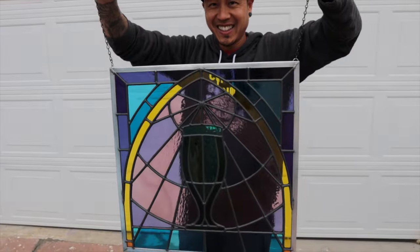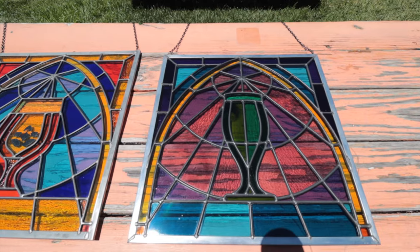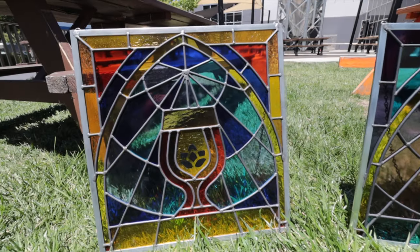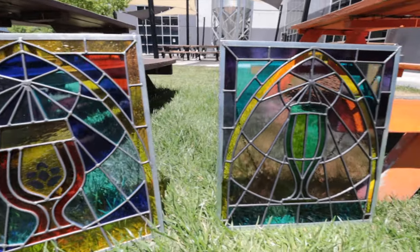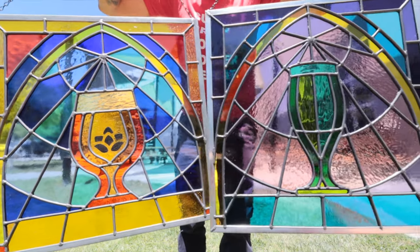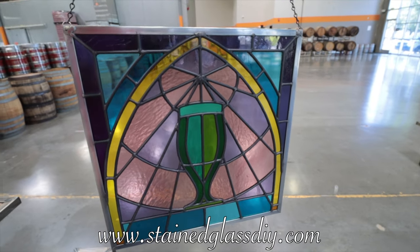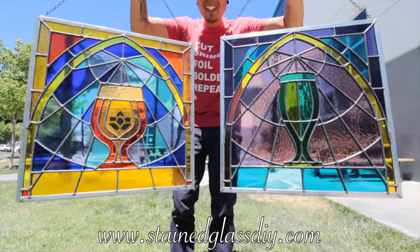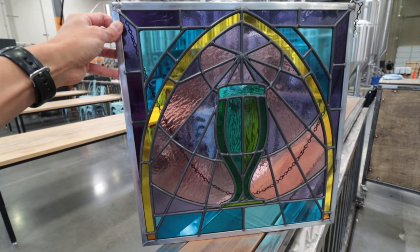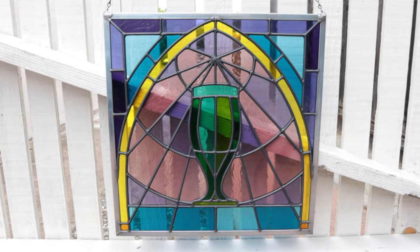After weeks and weeks on this project, it's such a joy to see it through and finally delivered. We've already started talking about the next commission, so stay tuned for that. I couldn't help myself and had to get them both out to see them side by side — they just look so good together, and honestly perfect in this hot Sacramento sun. I want to thank you guys for coming along with me on this awesome journey into making this stained glass panel. A huge thank you to Track 7 for this amazing commission. If you'd like to learn more about making stained glass for yourself, please check out StainedGlassDIY.com for tutorials, beginner kits, and more. By the way, these two panels should be on display at Track 7 Brewing Company at their Natomas location, so if you get a chance to visit, do go see the panels for yourself. Thanks again for watching — I will see you in another video.